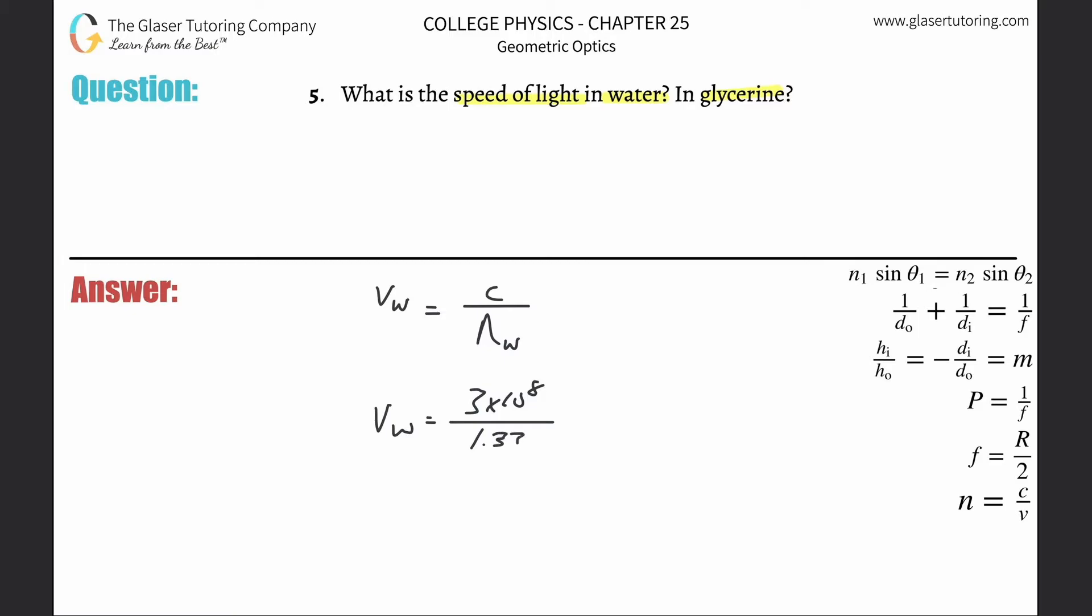All right, so let's go back and we're going to plug that value in now. One point three three three. Take out the calculator and do the calculation: three times ten to the eight divided by one point three three three. And this works out to be about two point two five times ten to the eighth. And that's going to be in meters per second.